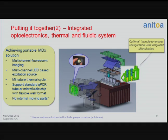One thing I would like to also point out is using microfluidic cartridge instead of standard tubes has the advantage of being able to integrate other upstream processes. So one of the importance of diagnostics is to be able to achieve sample to result, meaning that if you take a raw patient sample, let's say blood or a nasal swab, you can extract DNA and detect DNA at the same time so that you can minimize hands-on time. So that's one of the key advantages that's provided by microfluidics.